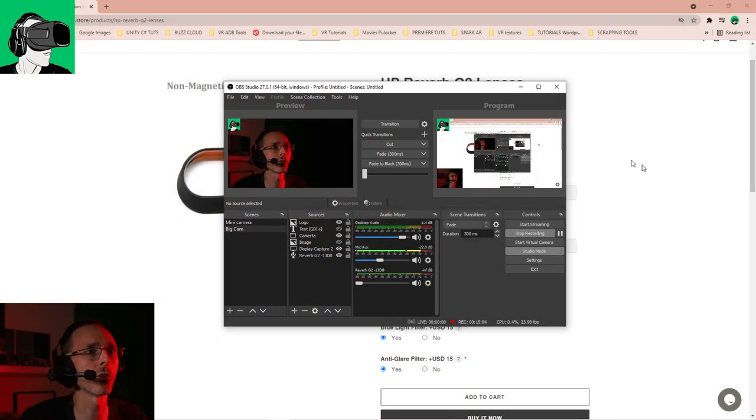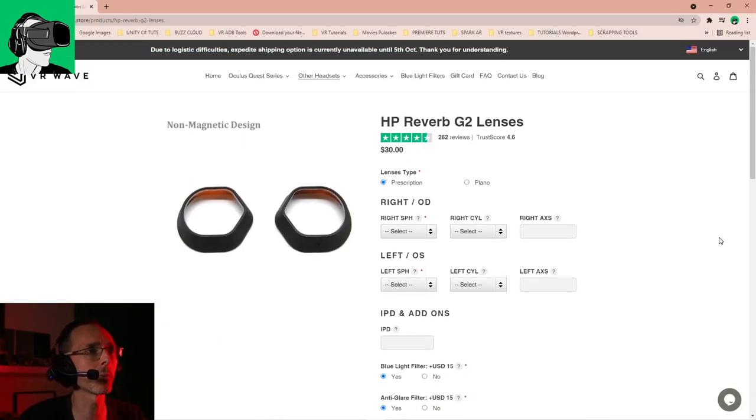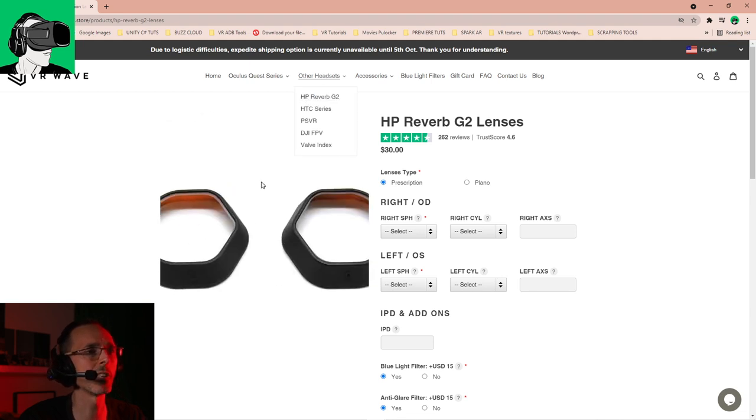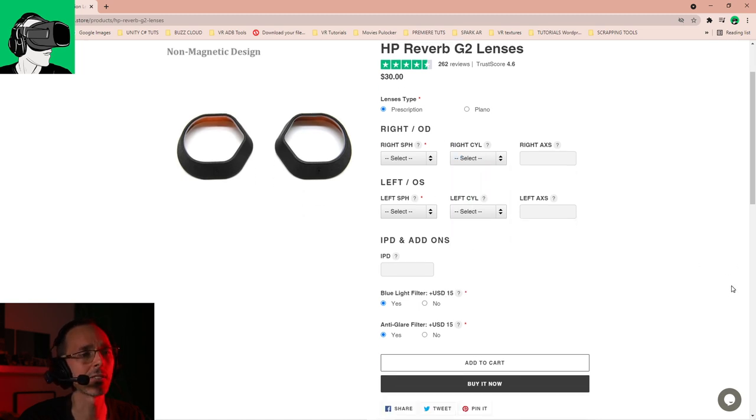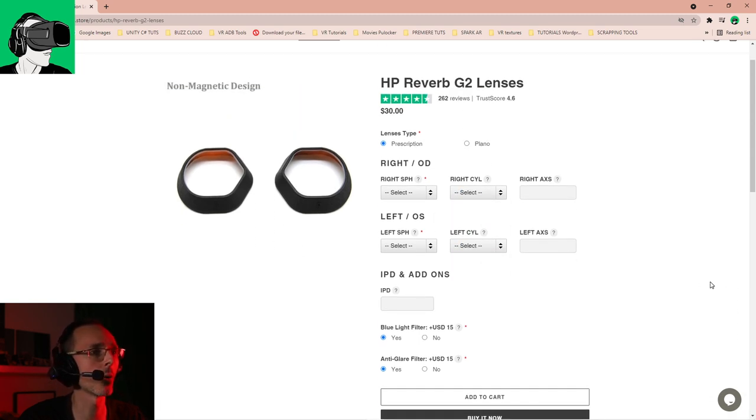So here's the design. And guys, if you have a big nose, let me just show you my nose. Oh, let me just transition over. Sorry, I was on the website. So you go to the top of the page, as I mentioned, go to other headset and then check HP Reverb G2, which will load you here. Then go to the optician with all the details here so they can fill it out for you and you don't have to worry so much.